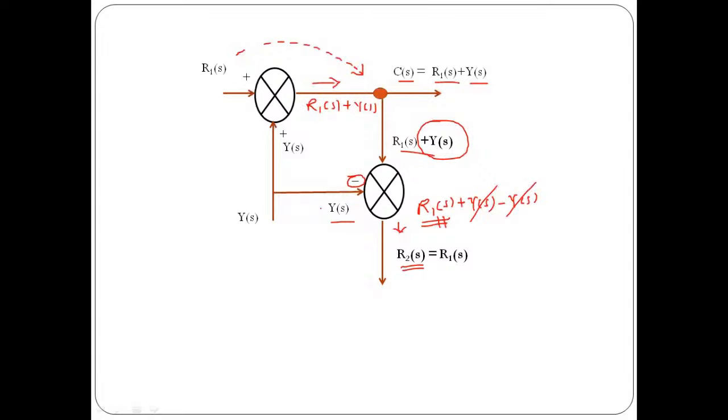So this arrangement we need to maintain if we want to shift a takeoff point after a summing point. It is very complicated. That's why I told you that rule number 9 and rule number 10 are complicated, applicable only in specific cases. Because the moment you apply these rules, instead of reducing the block diagram to a smaller version, we have created more complexity. That's why rule number 9 and 10 are critical rules, to be applied only in special cases. But you should know what will happen if a takeoff point is shifted after a summing point. So this is the structure you will get as an output.